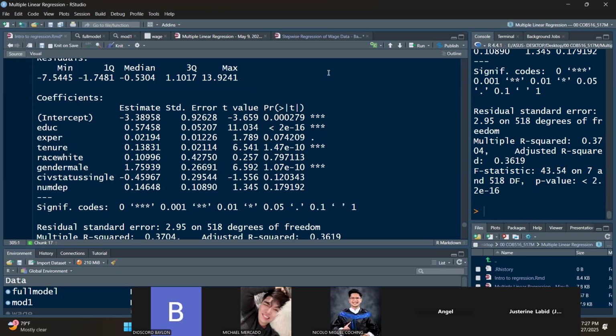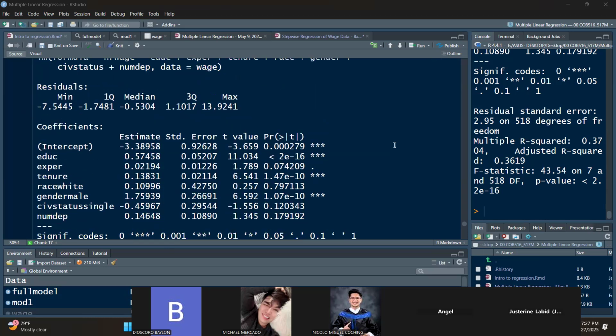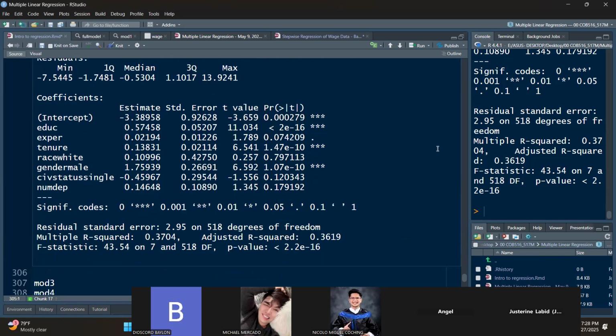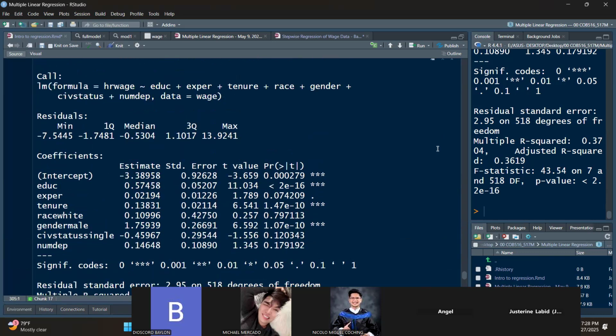If you're done, if you have run it, class, please chat in the chat box that you got the output for our full model. Okay, waiting for your feedback, class.